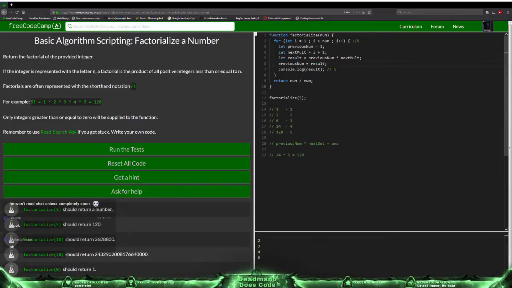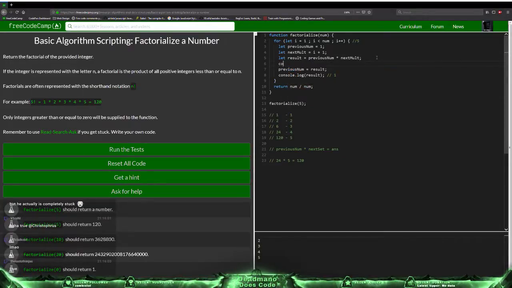Do I need a plus equal to this? That doesn't change anything for us. I was pretty sure this was fine. What's going on? 2, 3, 4, 5.